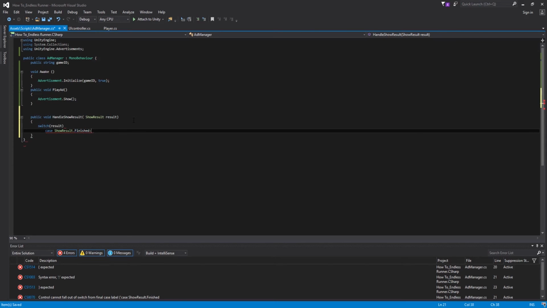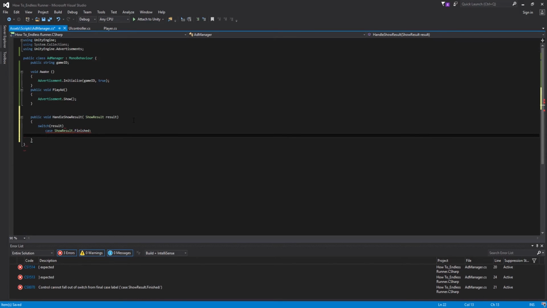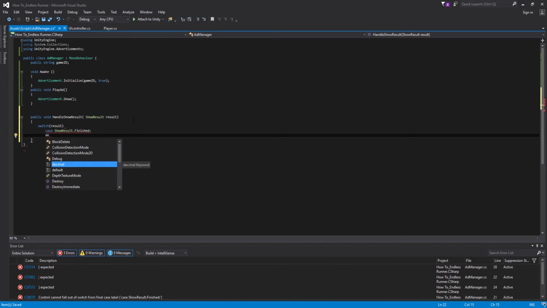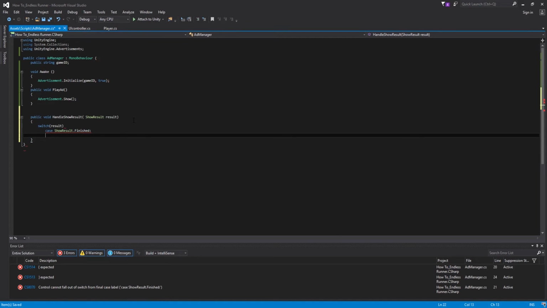So case show result 1, and here we just want to add our debug. Actually, we'll do the debugs in a little bit. So we'll just add a break.